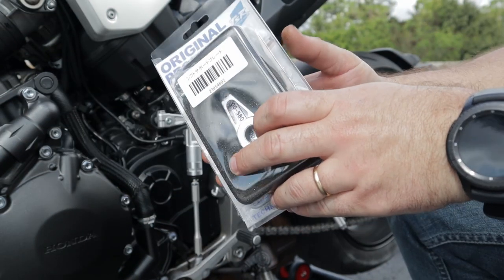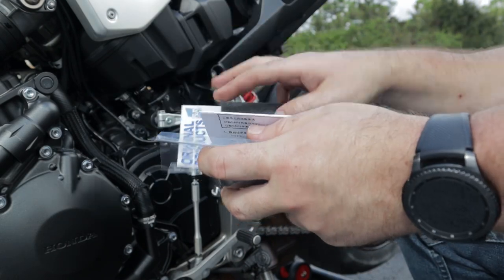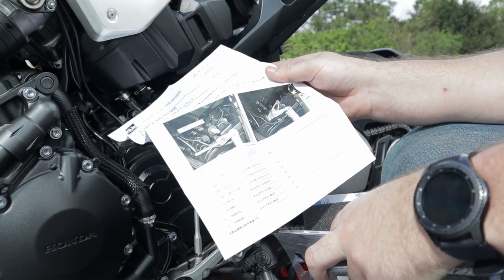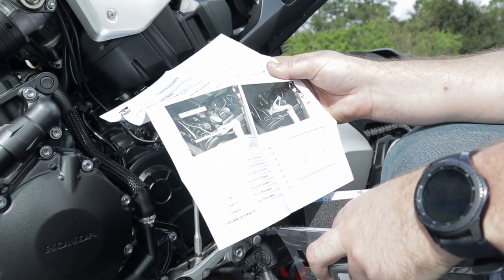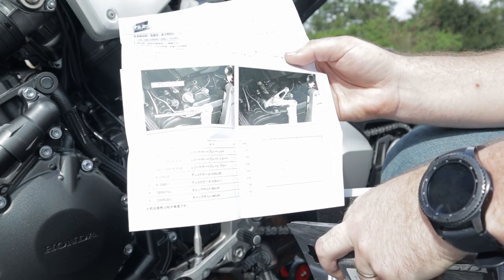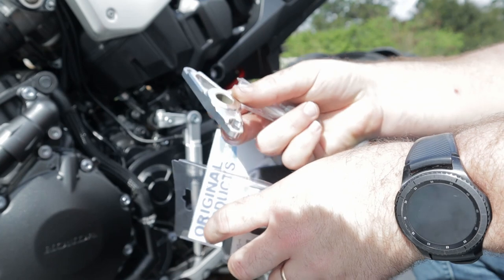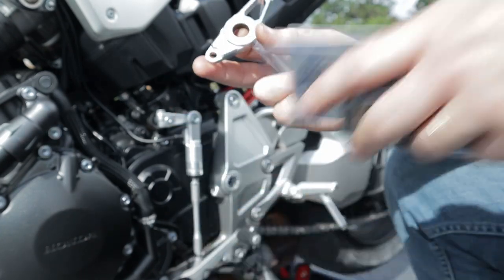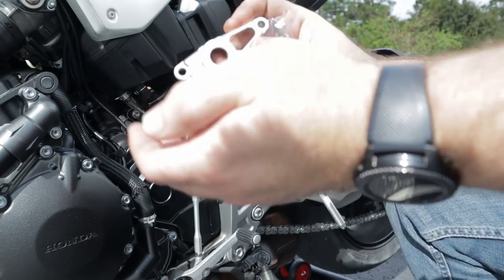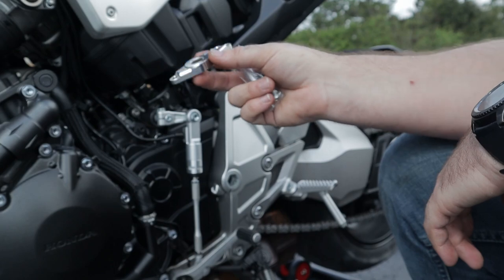The first thing we're going to do is go over the contents of this product. Just open it up. Instructions are mostly in Japanese, but for the few English words on there, it does give a brief picture overview of what we're supposed to do, so I don't think we'll be in too much trouble today. Here's the parts — bolts come in a nice little package, and the man of the hour, the actual brace. What I would have liked to have seen is an actual bearing here instead of just a sleeve. That's definitely something I'd like to look at in the future — putting a bearing in there. But for now, we're going to go ahead and install it.